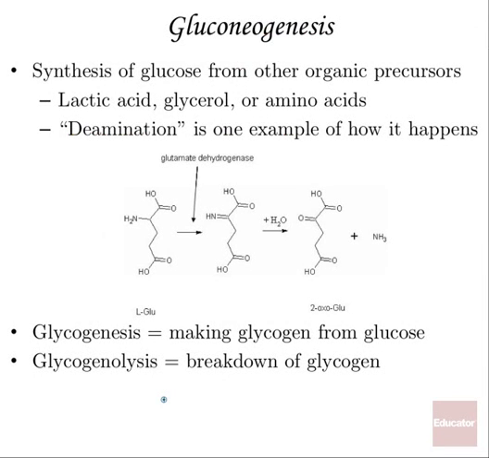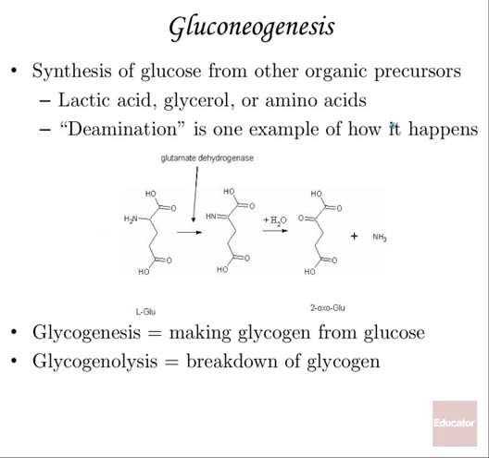All right, so I mentioned earlier that you could have other organic molecules be broken apart for energy besides sugar. Now, sugar is the classic one that is broken down, but you can end up making glucose through gluconeogenesis from other organic precursors. Like, you could take lactic acid and make glucose out of it. You're probably going to need 2 lactic acids because lactic acid has 3 carbons. Glycerol, which is a part of lipids, it actually has a similar beginning to the name, glycolysis, glucose, glycerol. Glycerol is also 3 carbons.